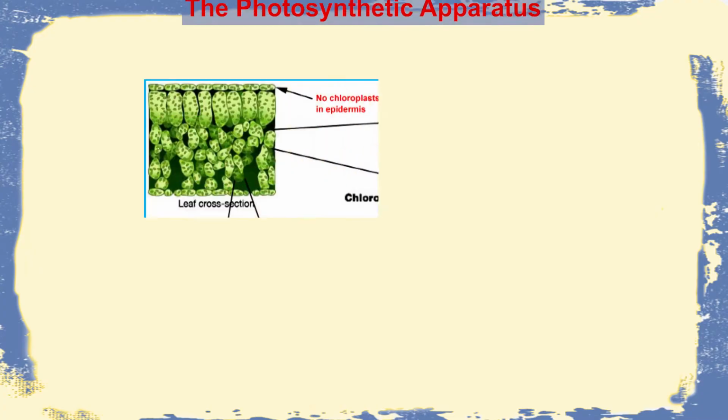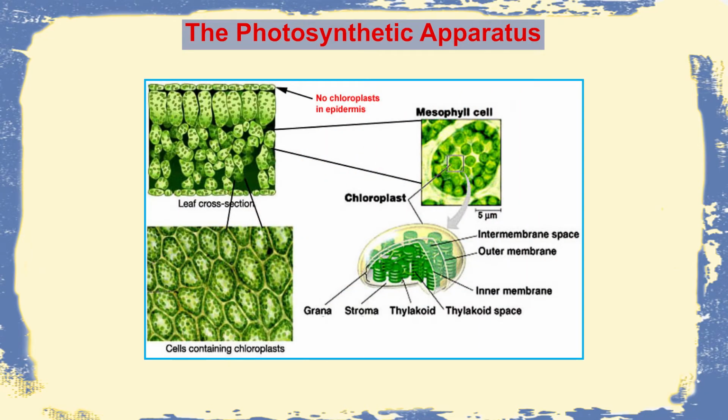The site is the chloroplast, but it occurs mostly in the green chlorophyllous tissue, and this is known as the photosynthetic apparatus. If we follow the hierarchy, the leaf is the biggest structure which is easily available, and this leaf has the mesophyll tissue. The mesophyll tissue has the palisade and the spongy parenchyma, and within these parenchymatous cells there will be the chloroplast, and within the chloroplast there will be definite chlorophyll molecules.